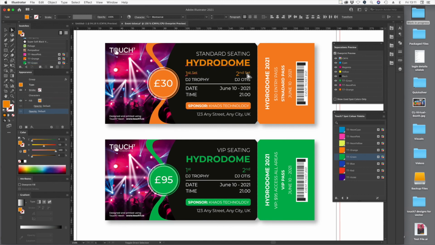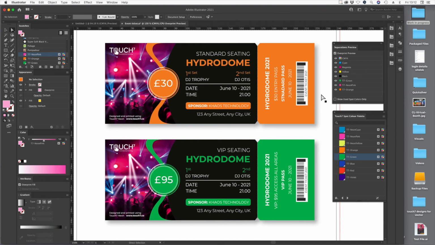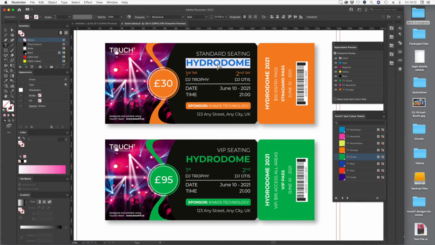Let's come back to this one because we didn't set that text on that one. That one was going to be 10 90 with the new fill layer over the top, and that new fill layer was the neon pink, and we set that neon pink at 50% for this test that we're doing, and switch on overprint. So now we've got it all set up, and because that text is in there we can change it to whatever we like and it will keep the settings for us as well.